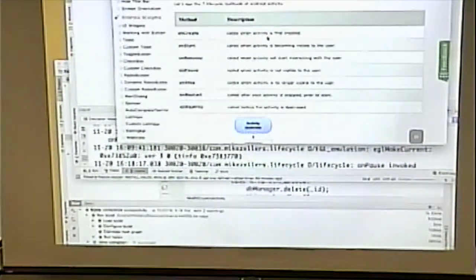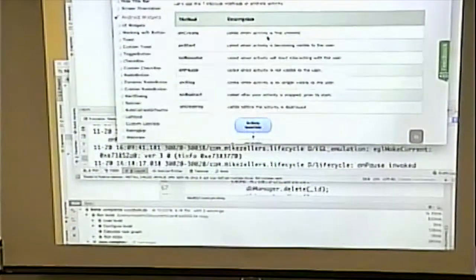And it shows the events that exist. There's an onCreate, an onStart, which again, some of these, the names are a little slightly misleading, like what's the difference between onCreate and onStart? But there is actually a difference.